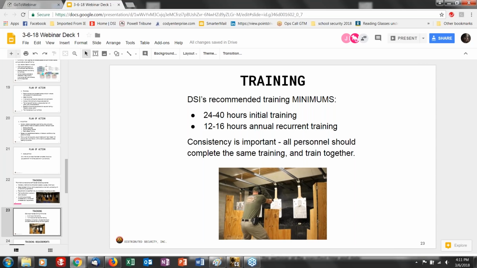What we do at DSI is we take a look at really how human beings learn, and we try to do what we call chunking our curricula into digestible pieces, parts that will actually take a student who has never handled a firearm or had limited exposure to firearms, give them information in a manner that allows them to rapidly accumulate that information and transition it from that short-term memory into long-term memory.